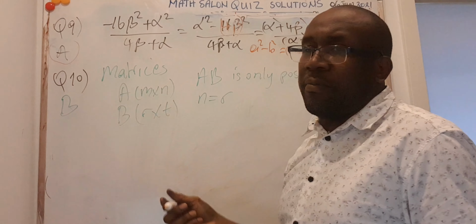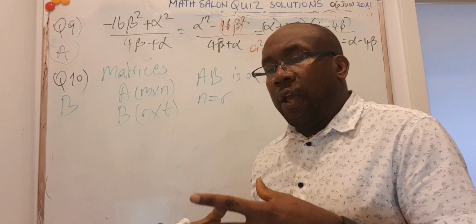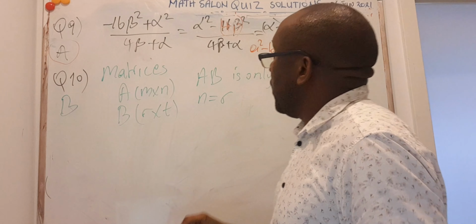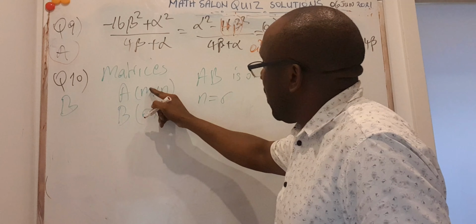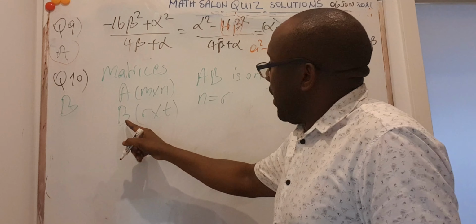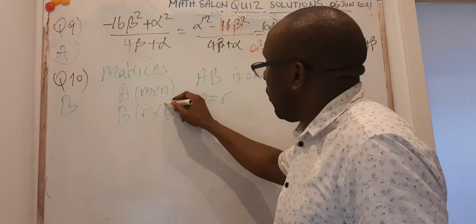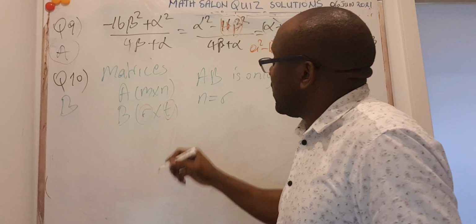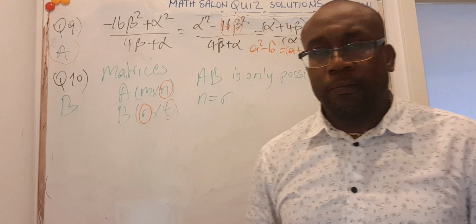For question number 10, it was on matrices. It was something simple. People could just read directly from their notes. But you just need to look at the solutions that I provide, or the answers that I provide to choose from with care. So if that's the case, you were told this matrix had an order m by n, where m is the number of rows, this is number of columns. And B had the order R by T. So this is the number of rows here, number of columns. You can only multiply two matrices if the number of columns in the first matrix is equal to the number of rows of the second matrix. That means R was equal to n, and that was B.